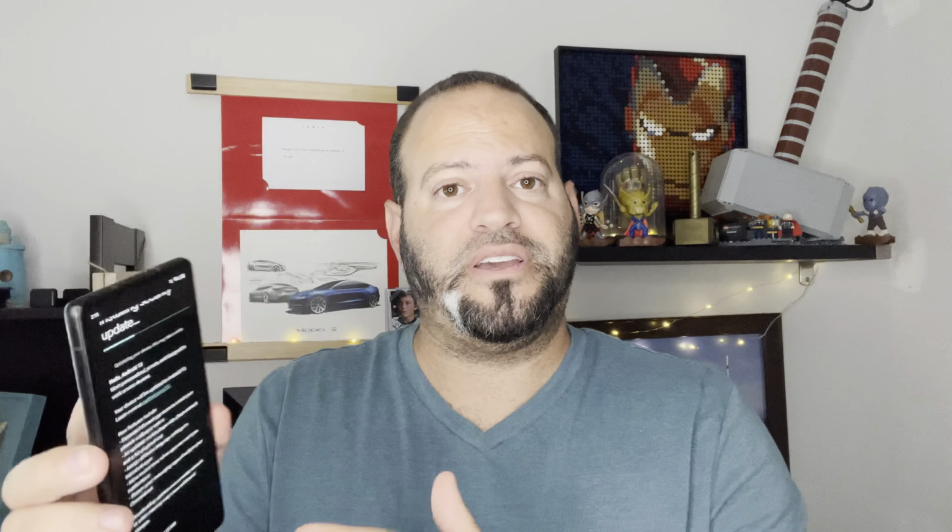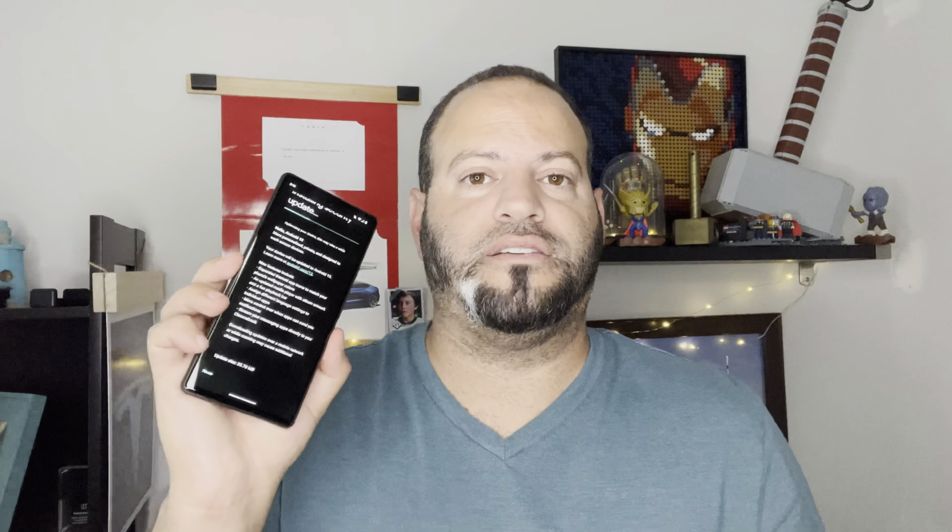Aside from that, as you can see on this update screen, they're calling out a couple of the new features here: expanded themed app icons, an updated media player with album artwork and a fun playback bar, which is that squiggly line we're aware of, assigning different language settings to individual apps, more control over when apps can send you notifications, and streaming your messaging apps directly on your Chromebook. Not sure why they decided to highlight these few updates, but that's what they have on that loading splash screen.